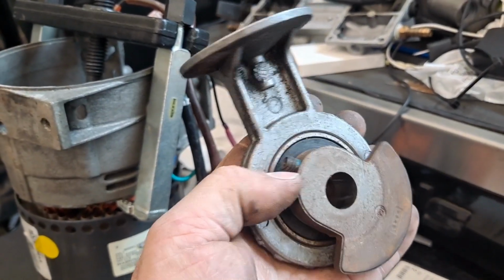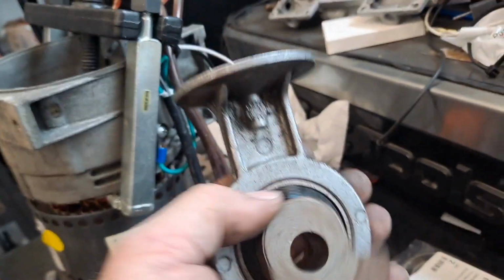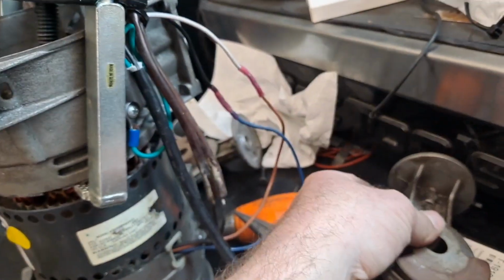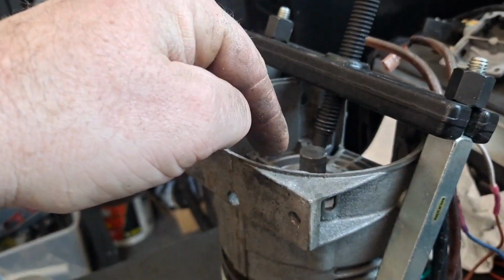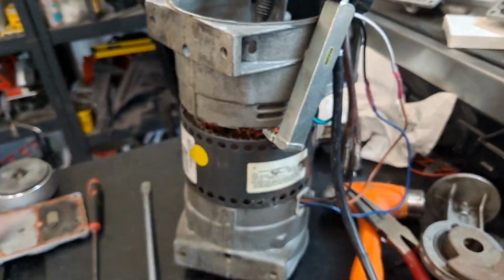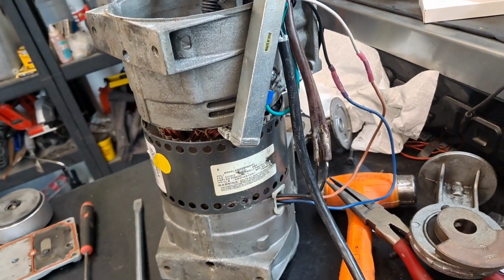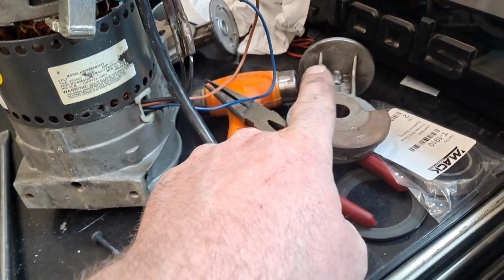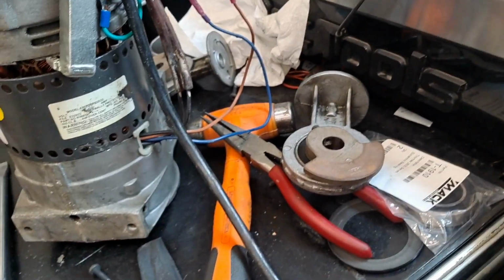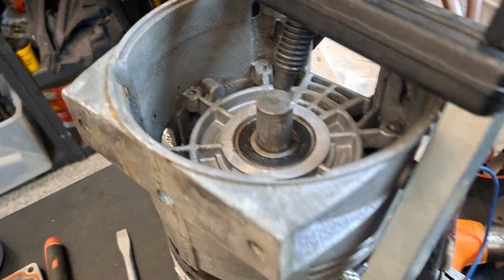If you look, mine are moving pretty nice. So I got into it a little bit, and I'm like, these are moving good. And then I tried to turn the shaft, and the shaft wouldn't move, and that's pretty buried down in there. I got no information on how to do this job, and I looked all over the internet. I downloaded all the manuals. Manuals will get you up to these bearings. And so my focus is going to be more on these main shaft bearings.